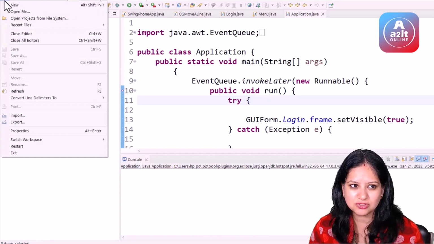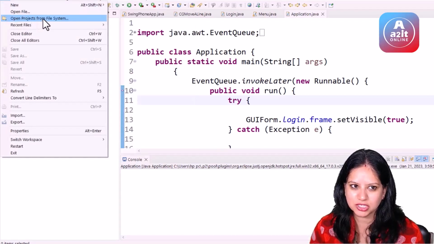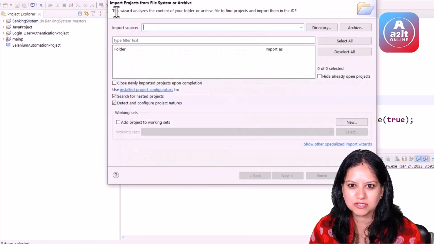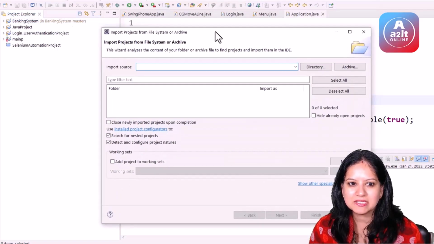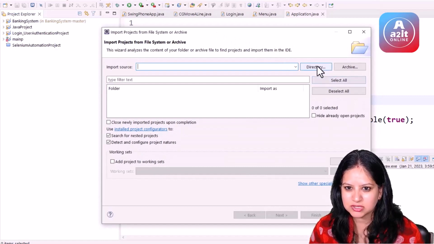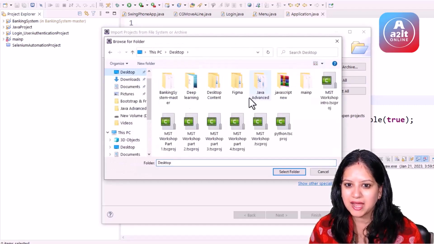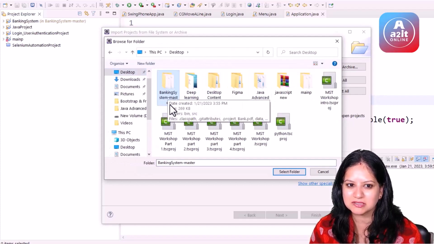Please look at the instructions very carefully. Because it's an existing project which is already present on your desktop, you can open the project from the file system. So you will click on this open project from file system and you can use the option directory. Because this source code is present on my desktop, I will go to the desktop folder and I will directly select this project, banking system master.